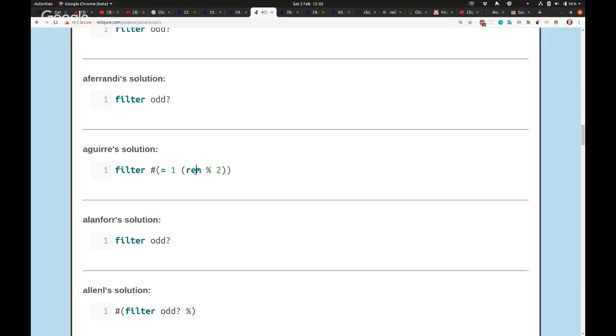Yeah, so you can use rem. So if you divide something by 2 and the remainder is equal to 1, that doesn't sound right. Oh yeah, sorry, yes, that's right. If you divide something by 2 and the remainder is 0, then the value has got to be even because it divides by 2. If you divide something by 2 and you get a remainder of 1, then that number is going to be odd. So that's their implementation of the odd function.